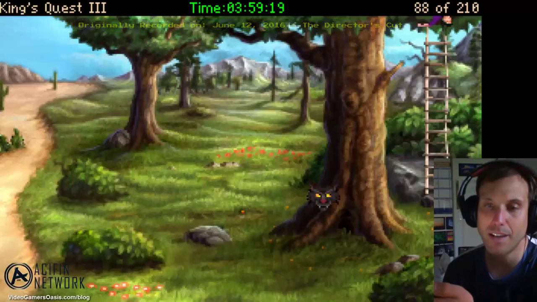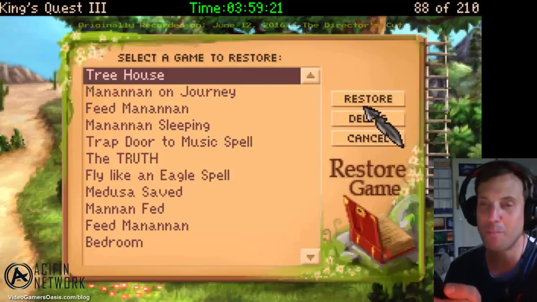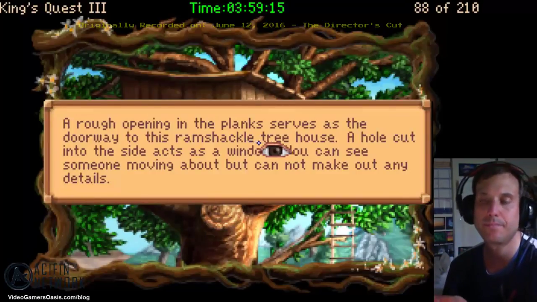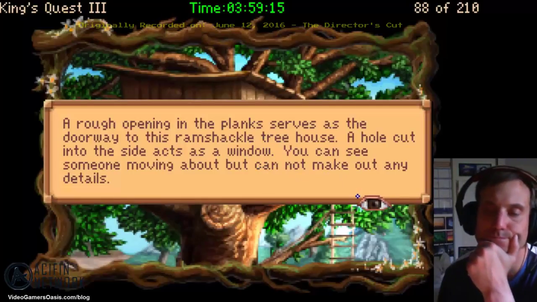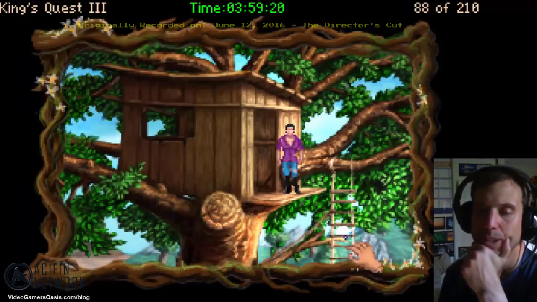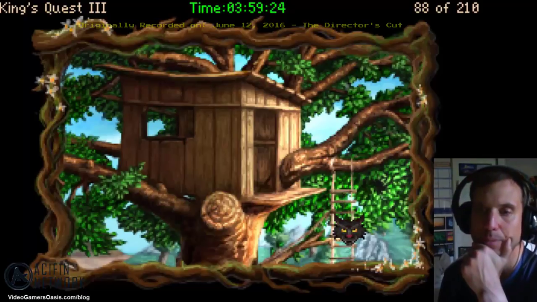All right, here he goes. Perhaps you shouldn't just barge in. Restore our game. That's what happens if you barge in. A rough opening in the plank serves as the doorway to this ramshackle treehouse. A hole cut into the side acts as a window. You can see someone moving about, but cannot make out any details. Now we have to go back down, because if we don't, he'll kill us, so we have to wait for him to go to sleep.